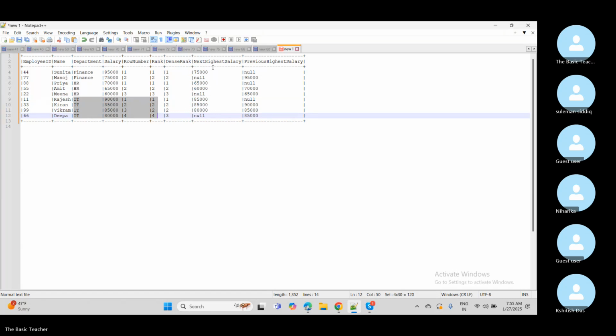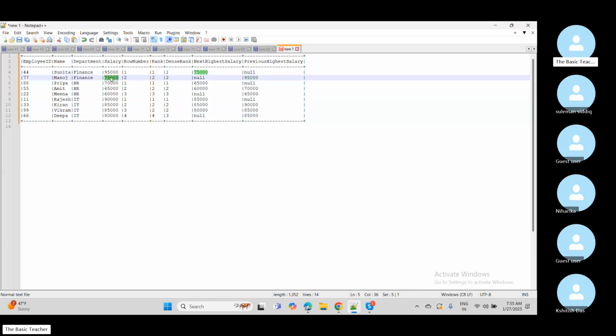and then see the lead and lag. So this is the next highest salary and this is the previous highest salary. What happened for the next one and previous one? If you look at the salary, this is 95, this is 75. This is the next salary, next row, right?